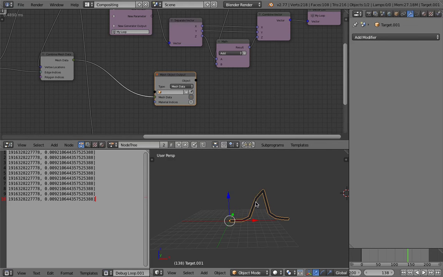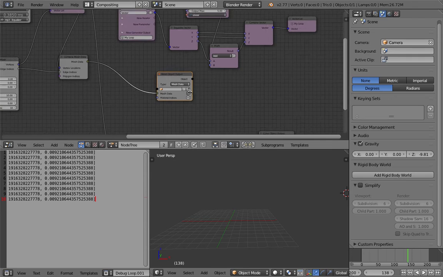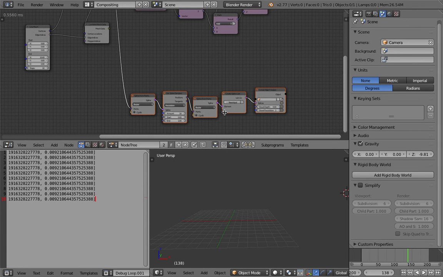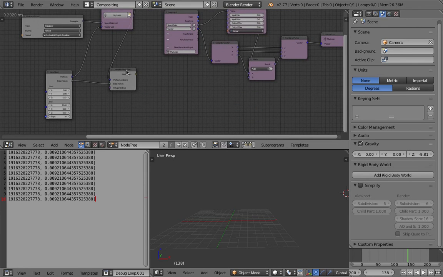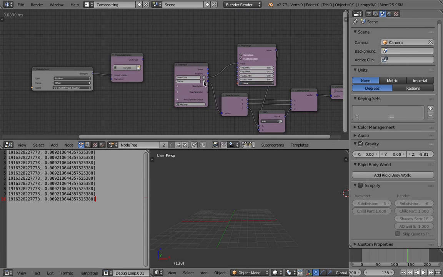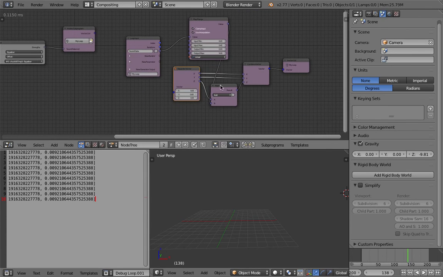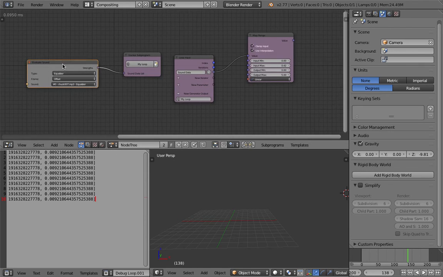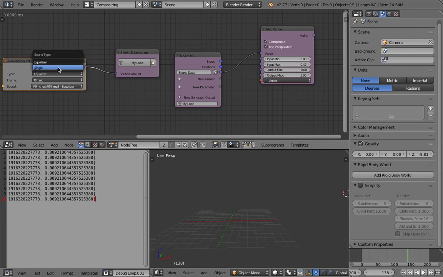Let's do that. Delete everything. We don't need that. Let's delete that guy. Delete this. We don't need this. We're just back with just the sound. Okay, and we're just gonna use a single value.